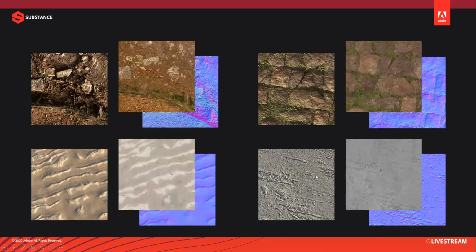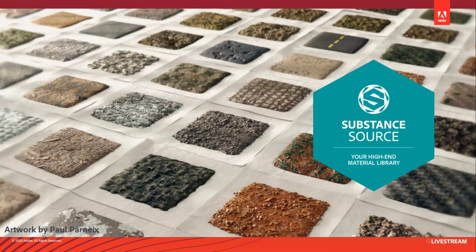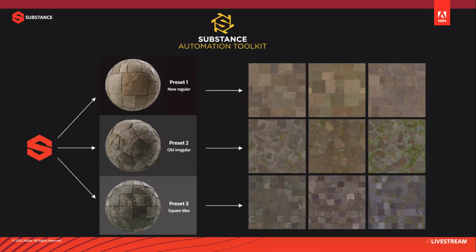And now I'm going to detail the dataset part because it was a huge part of this topic. In our case, we need to have pairs of inputs and outputs, an input being a lit material, and the outputs being the albedo and the corresponding normal maps that we would like. And we are lucky to have the wonderful Substance Source database that is providing us with a huge amount of realistic and procedural materials. So this is really perfect in our case because we need a huge amount of data for the training. And we have a way to augment the substance graph because this is a procedural graph.